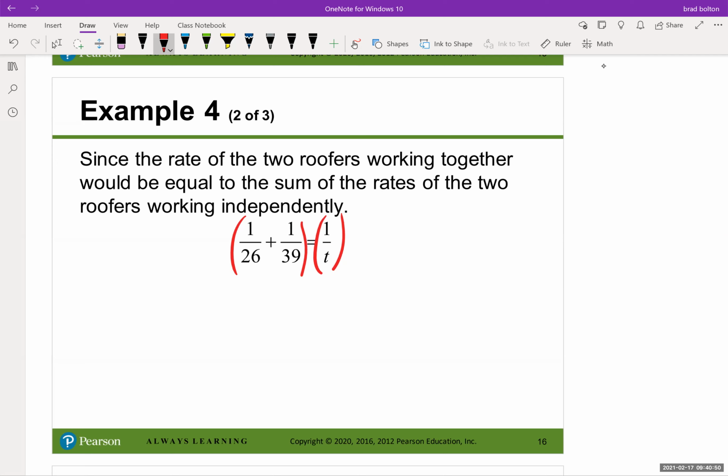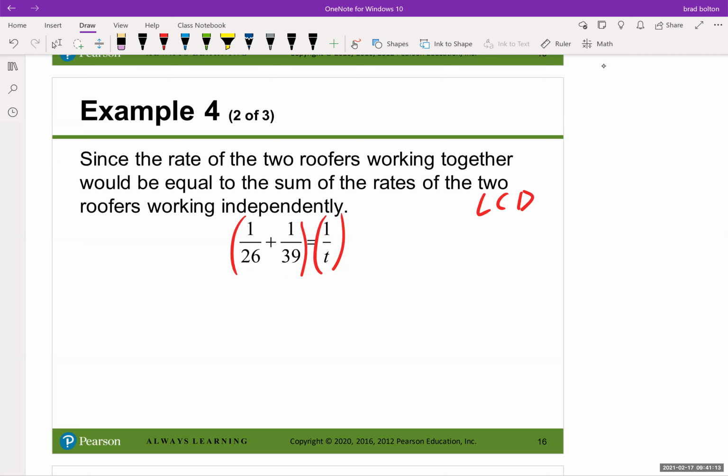And 26 times 3 is 78. So we know the LCD, and the way I did that, by the way, guys, is I just looked at 39 and said, when will 26 meet 39? Well, it can't meet at 39. So then what's the next 39? It's 78. So can 26 become 78? If the answer is yes, then that's my LCD between those two.